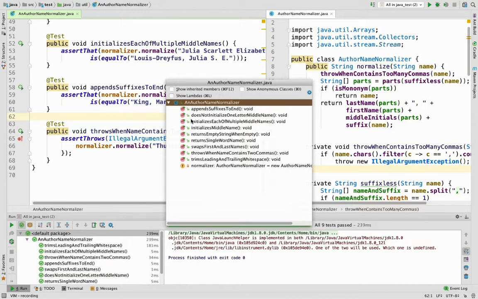One of the cool things about doing this is I get a holistic picture of what an author name normalizer does as a whole. What are its behaviors? Set of test names should tell a story about all these things that it's capable of doing. I'll often bring this list up and just use it as a trigger to say, am I missing something? Or even just to take a look at the set of test names as a whole to make sure that they are consistent with each other.